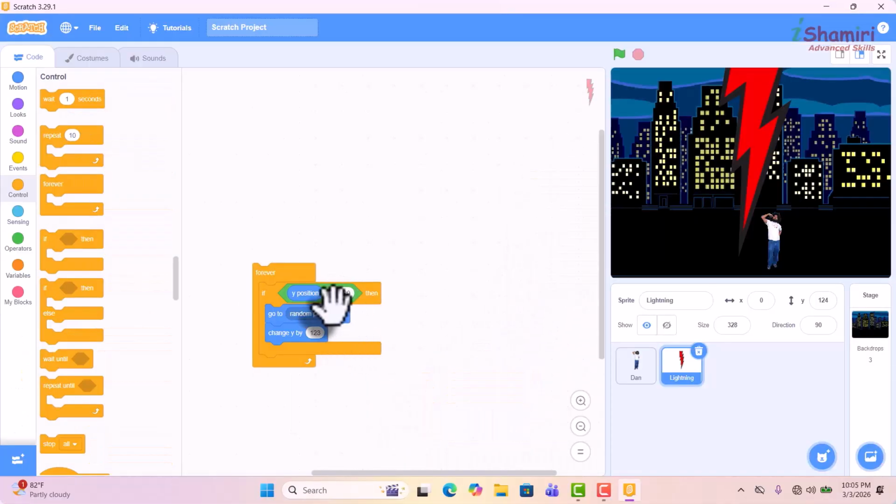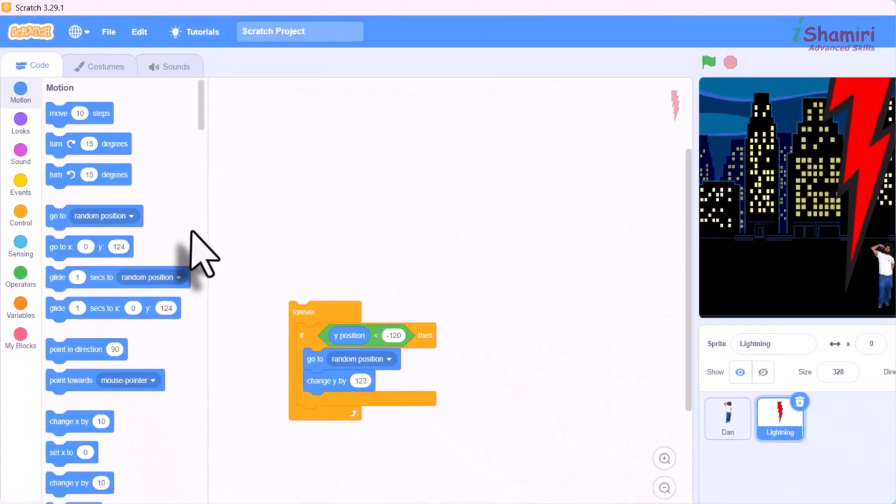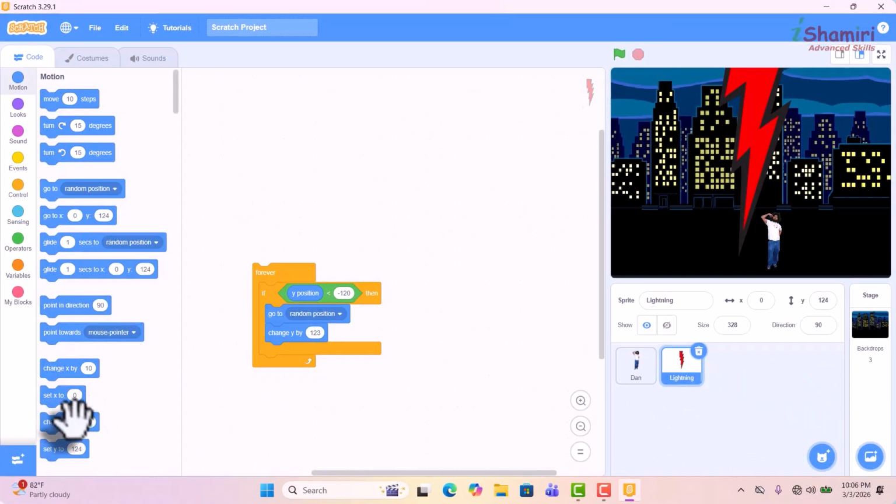We're just defining the upper limit and in a way the lower limit at any random position. To provide the change, then we'll need to introduce a change of y. We need to change y position. Change y, it's here. We have this. Change y position. The default value is 10.